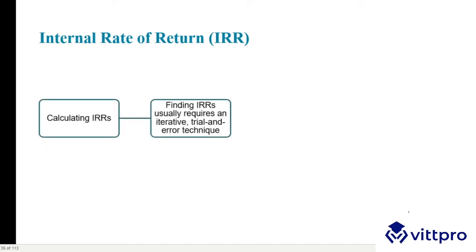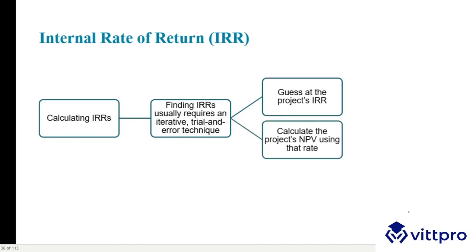The steps in calculating IRR are usually trial and error. I give you the method first, and then we take it over to Excel easily. So the first step in calculating the IRR is to make a guess, maybe a rough estimate. As a best practice, we normally use 10% as a standard, because calculating present values at 10% is fairly easy, right? And then you calculate the project's net present value using this rate.